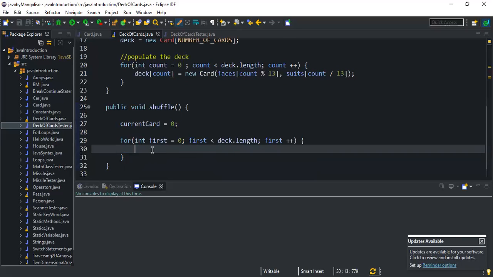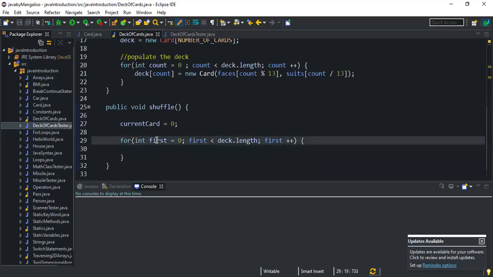At every index, we want to pick another random integer, which is an index bounded between 0 and the length of our array, and swap whatever card we find at that randomly chosen index with the card at our current index, referred to as the element at index first.